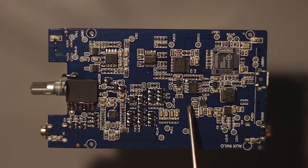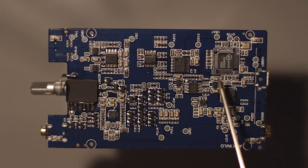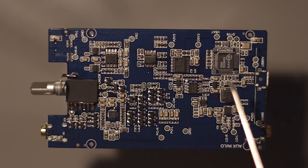The next is this SO8 package. This is going to be a Fairchild FM24C08. This is an EEPROM, which is used solely to configure the actual DAC chip, or the streaming interface, I should say. These need some sort of configuration on boot, and so it's common to pair them with a non-volatile memory so that when you power it on, it remembers how it's set up.